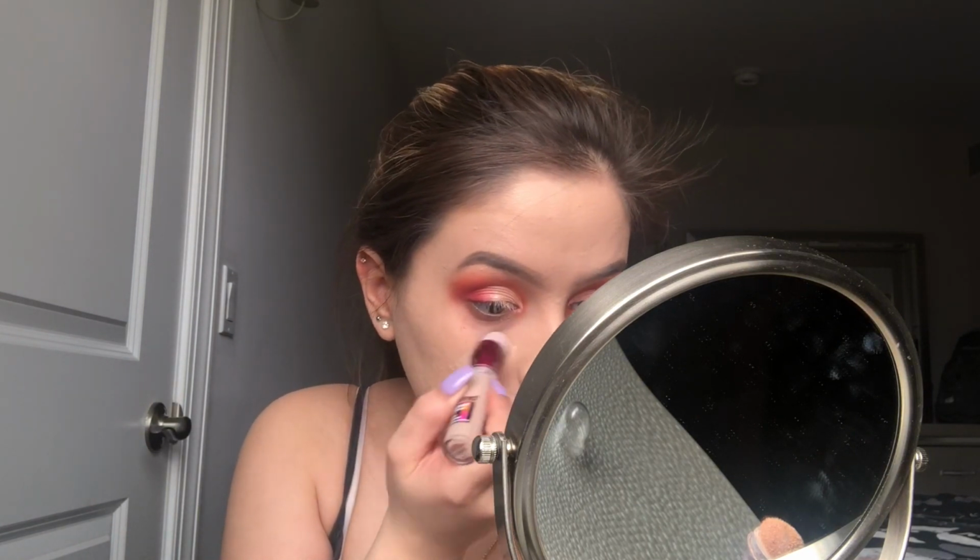Alright, now that that's all blended out, we're going to clean up our edges and clean all that fallout from the eyeshadow with concealer. I'm going to put, oh my god, that was a lot of concealer. Okay, I'm going to take the edge of my sponge. I'm going to apply concealer and place it in our corner.